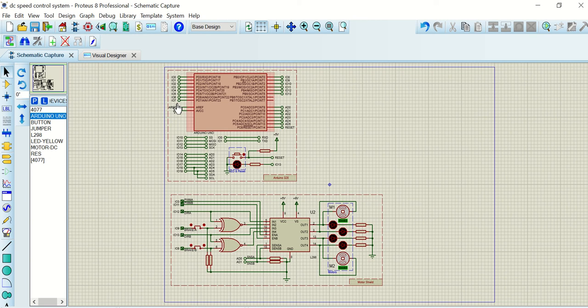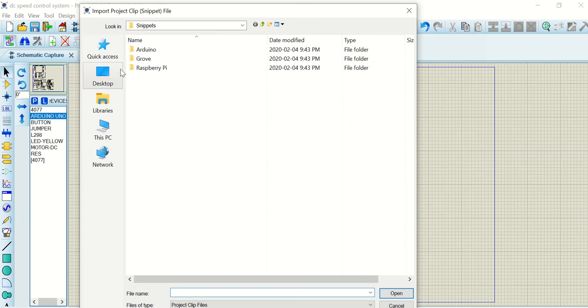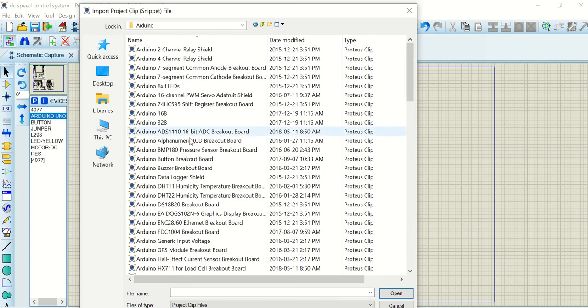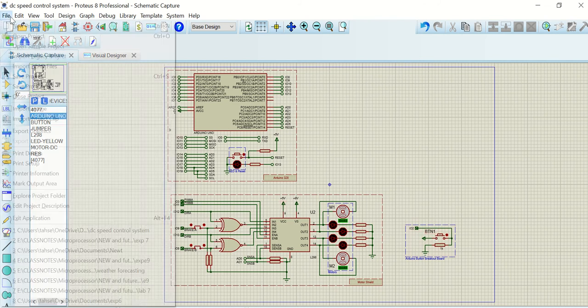According to the theory, we need one potentiometer, and for controlling it we need one button as well, a push button. You can find that from Arduino, just like before. Go to this button breakout board, select it and place it nearby, anywhere you want, where you can control the system.